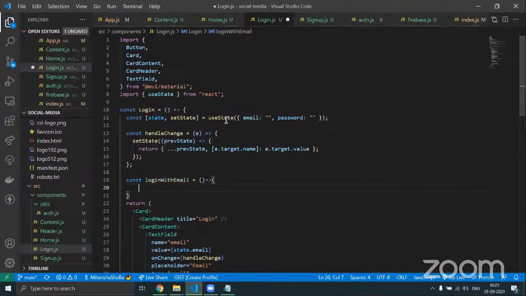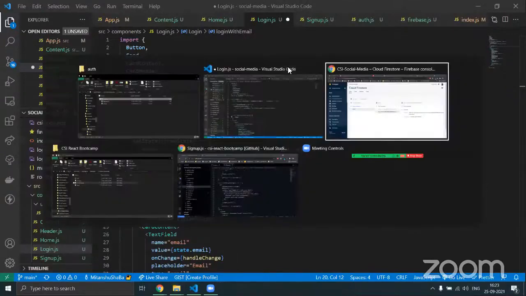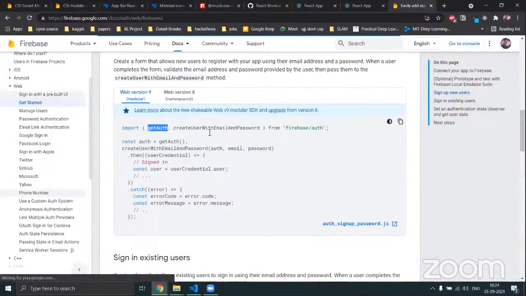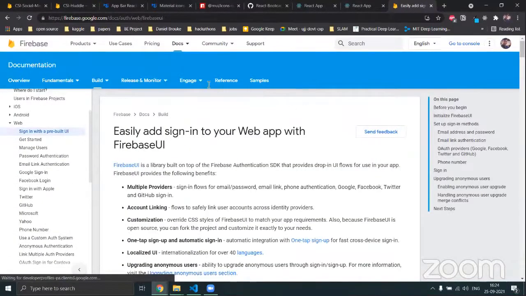What it will require is login with email from, okay. I can't seem to find the login import. Let's check. It should be in the import somewhere.